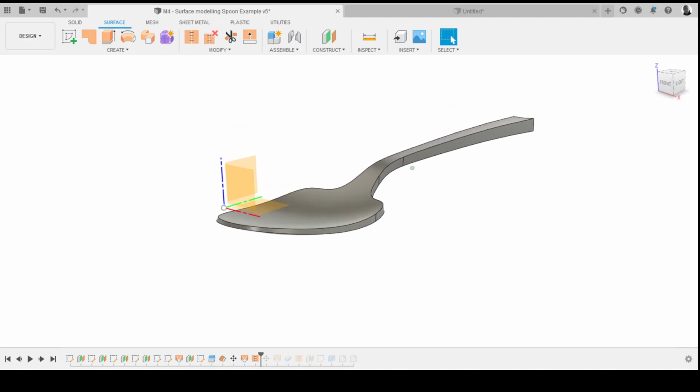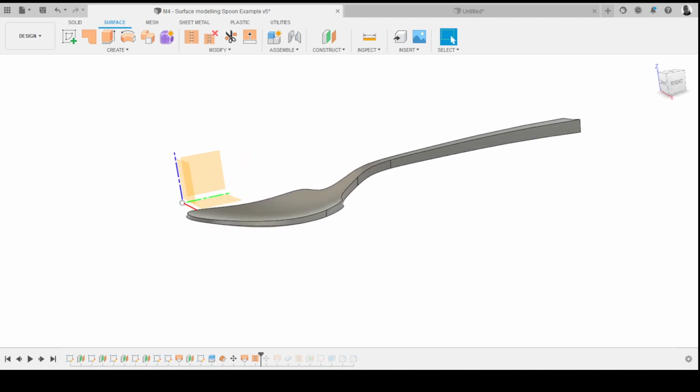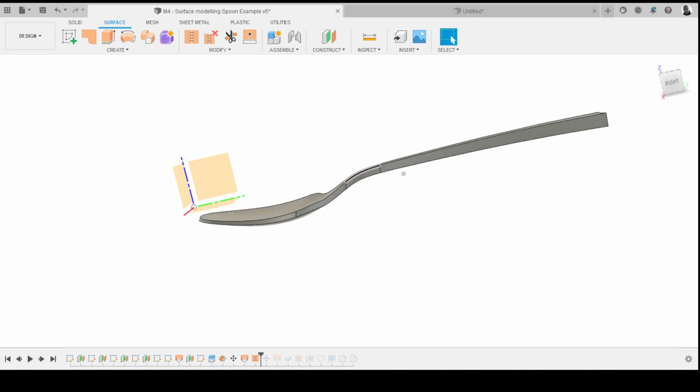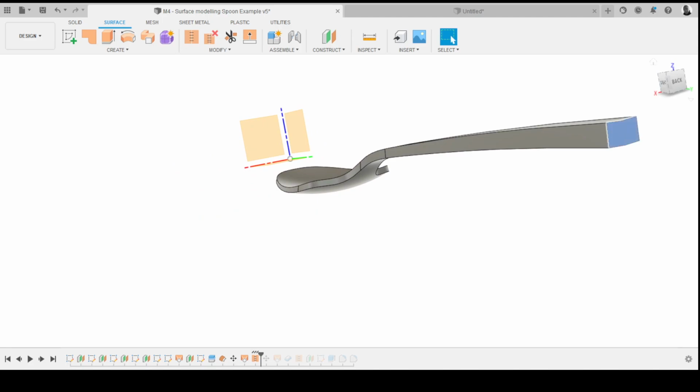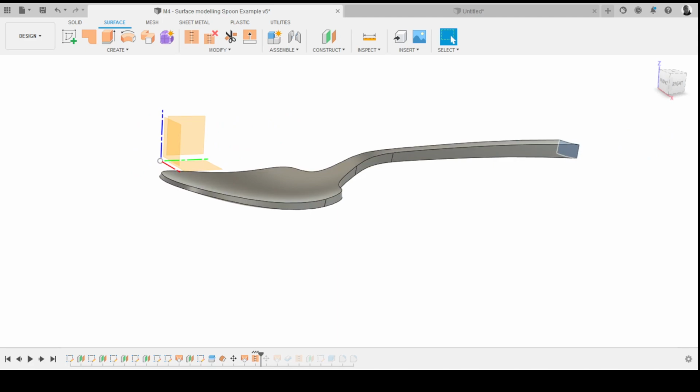So you can see actually, when we use surface modeling for something like this, it's relatively simple, but if we were to try to do that in solid body modeling, and we wanted that thicker handle, we might have to have a profile sketch here of this shape. We might have to try and work out our profile sketches in terms of thickness as it moves along our spoon. It would be quite a lot harder to do. So that's the reason for using surface modeling, is to try and make your life easier. And it's understanding when it might be useful, I guess, is the trick. And that really just comes from a bit of time and playing around and reverse engineering stuff and having a go, really.